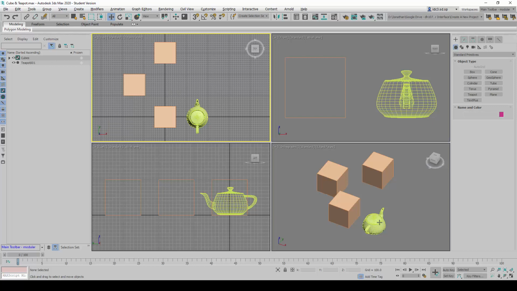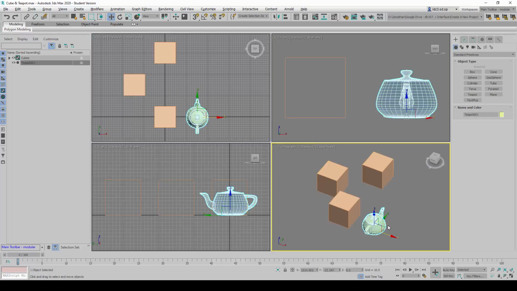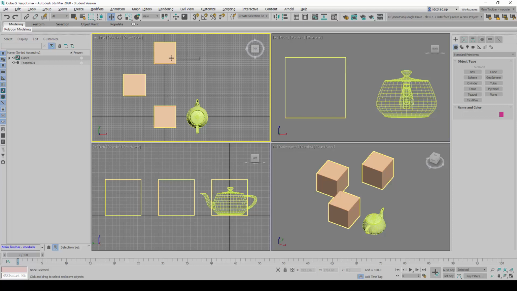But when we have clicked on something, you will find that the coordinates will now begin to show up. So for example, if I were to select the group of boxes here, you now find that there will be X 0 units, Y 1500 units, and Z 500 units.